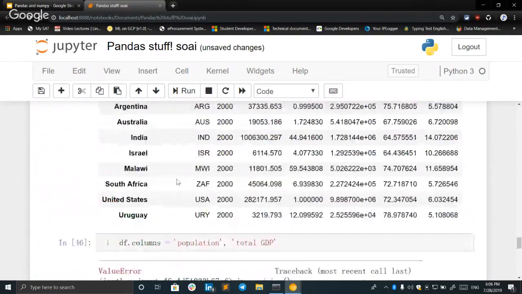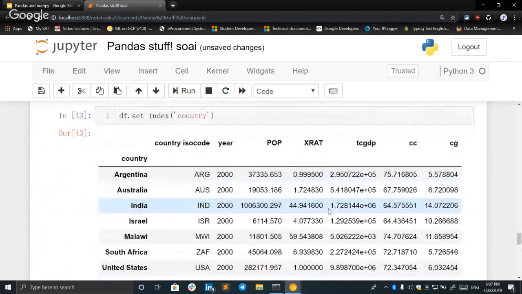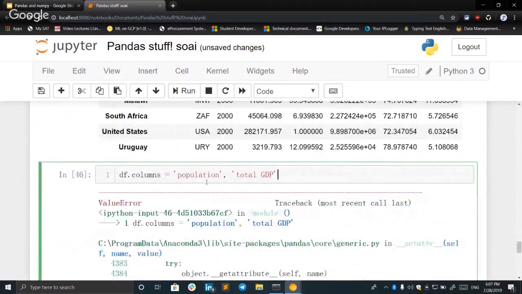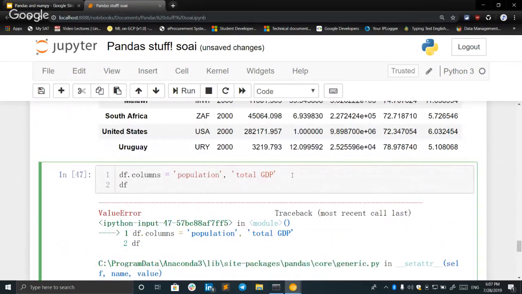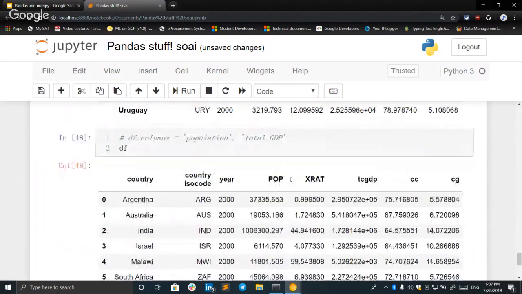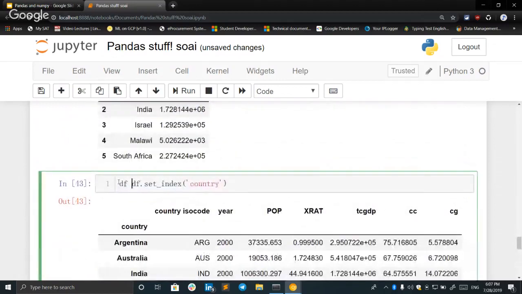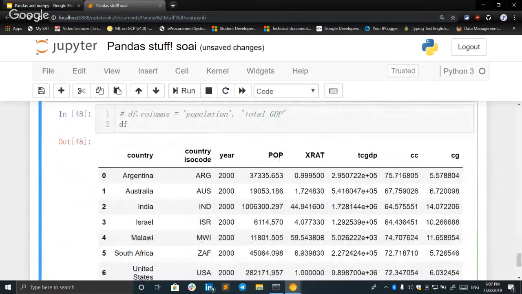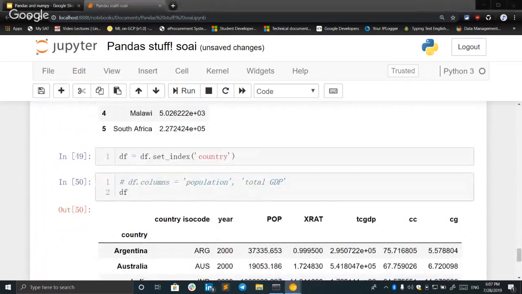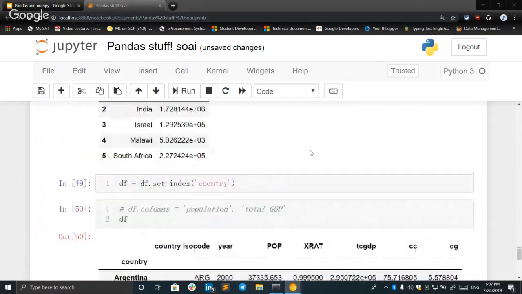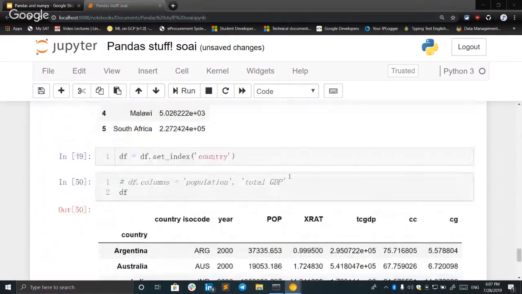Why isn't it working? Again, sorry about it. I have to set the index to this first, and yeah, now I guess. So let's again rename the column.